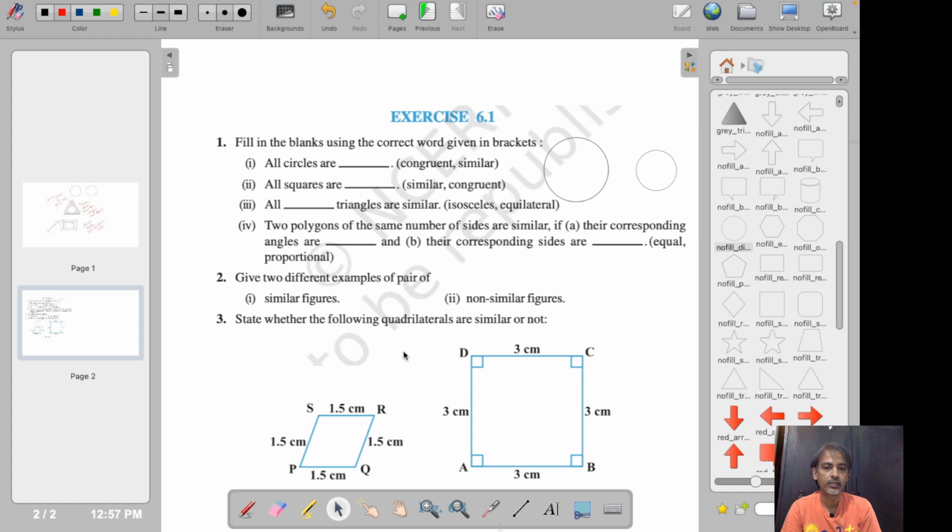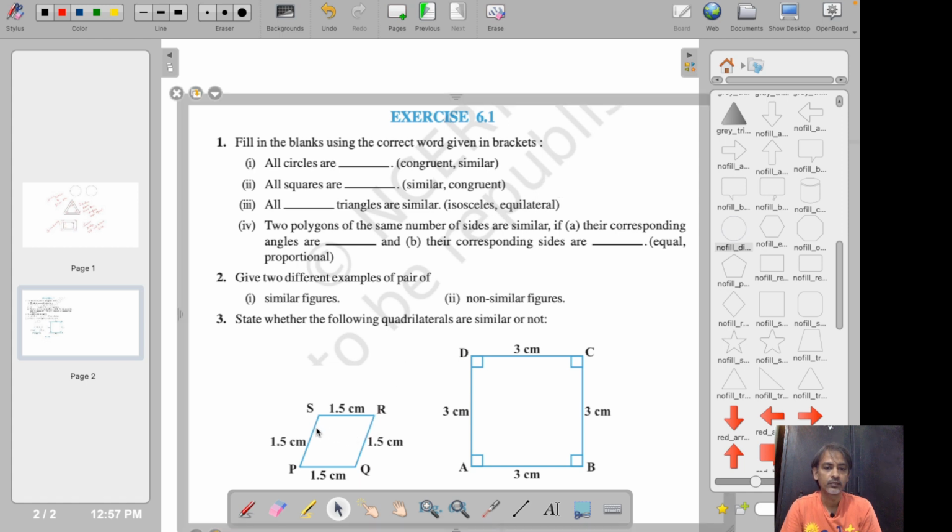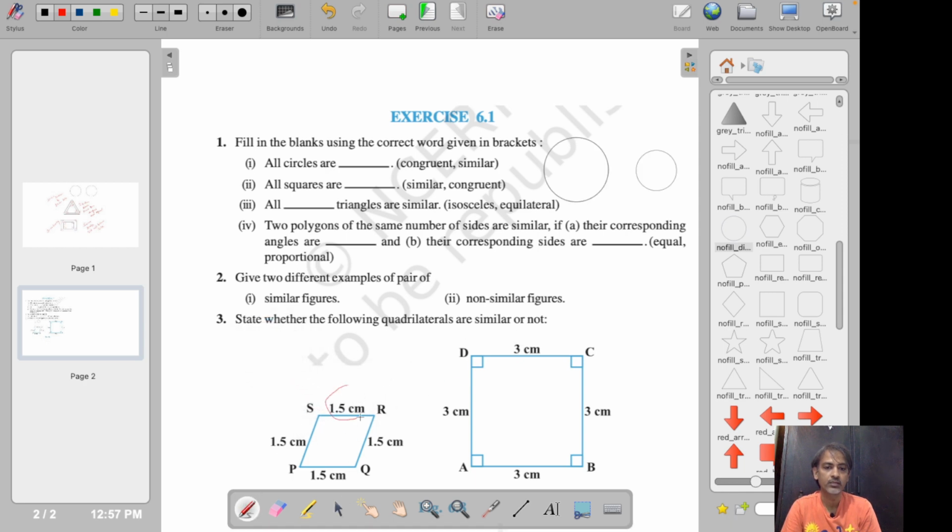quadrilateral. And then the last example here, you can see the angle here is 90 degrees and this angle is looking like not 90 degrees, though the sides are in the ratio 1:2, because this is 1.5 and this is 3, right? So this is looking in ratio, but this angle is not looking like 90 degrees. So these quadrilaterals are not similar. So yes, this is all in the first exercise.